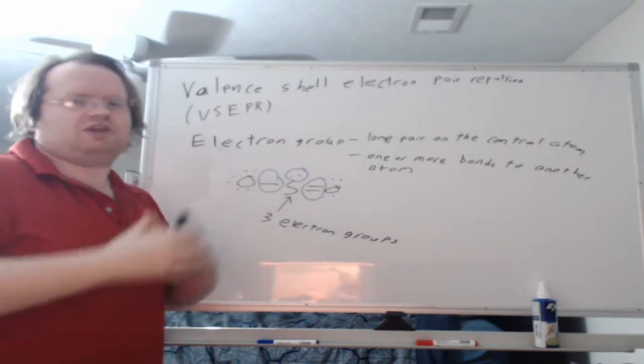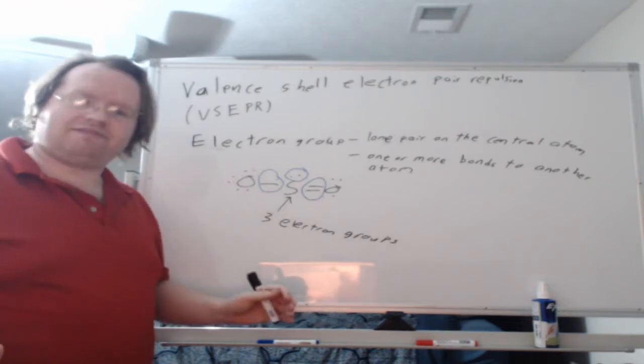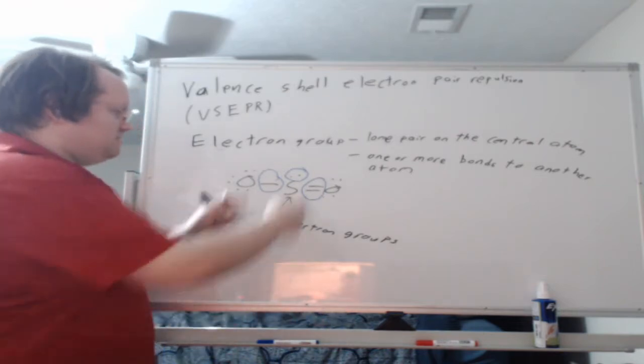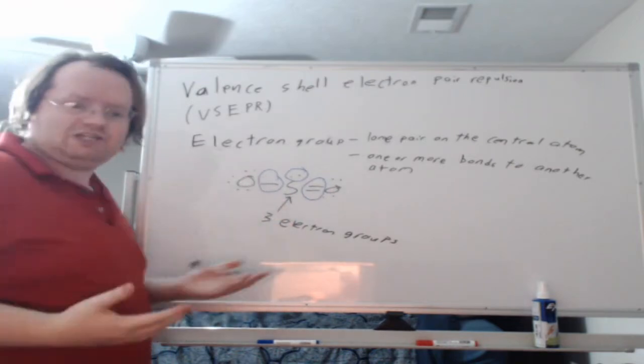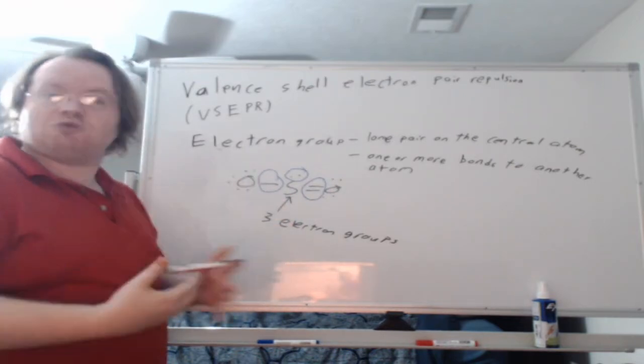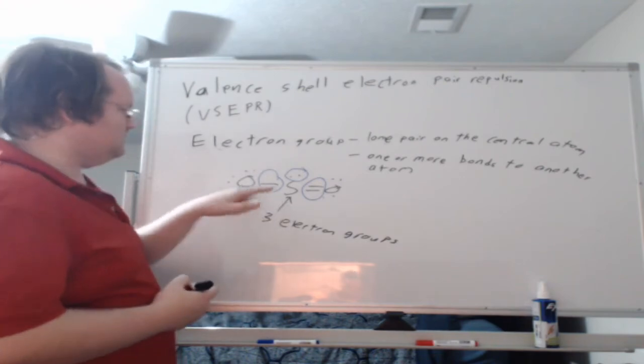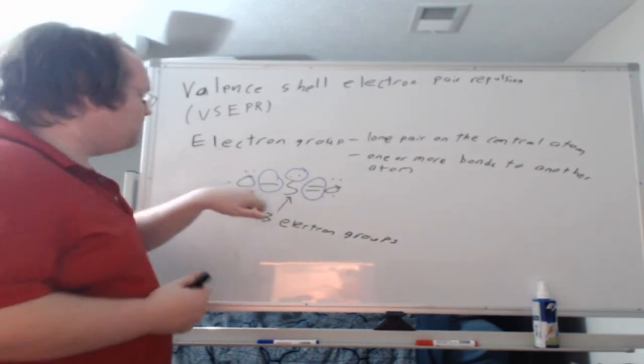All 3 of those are going to try to get as far away as possible to give the molecule the most space so that all the electrons have room. So the goal is it tries to figure out an orientation that would do that. And that's what we're going to look at now. What shape this molecule will be, we will get to in a bit.